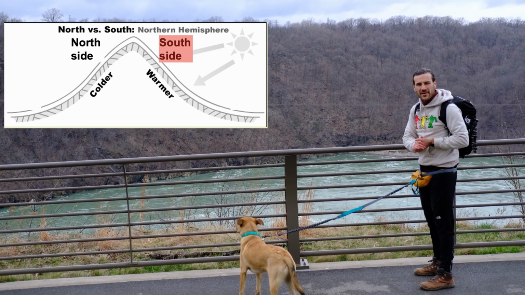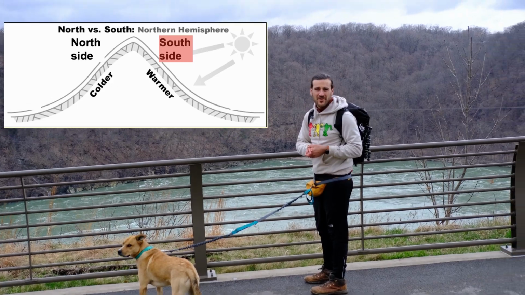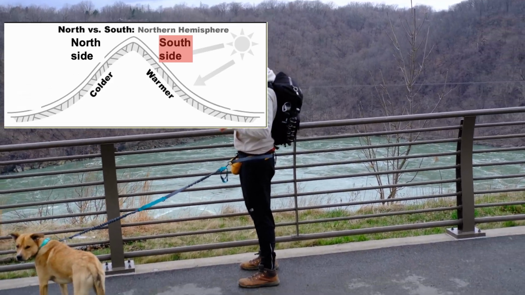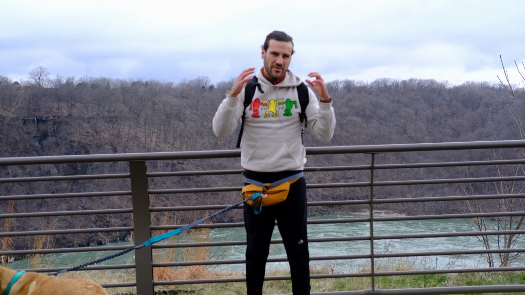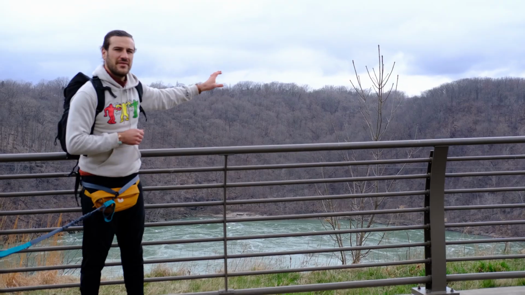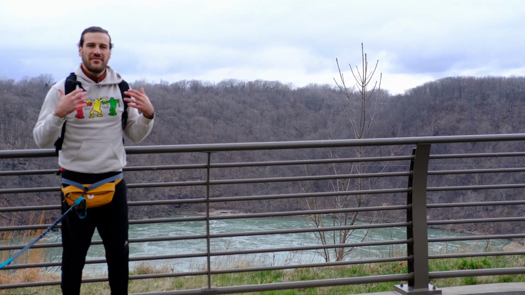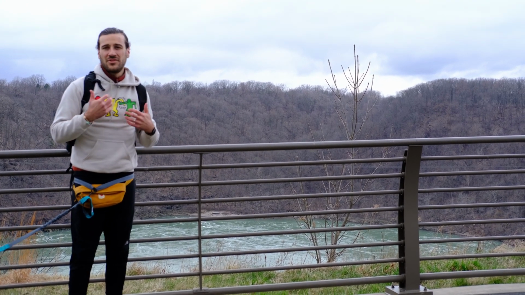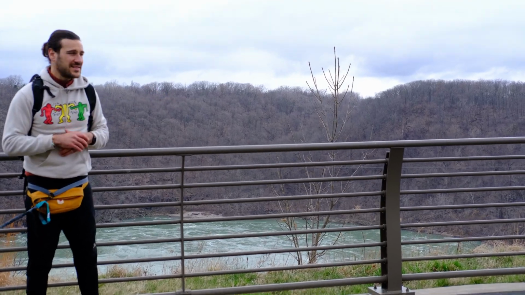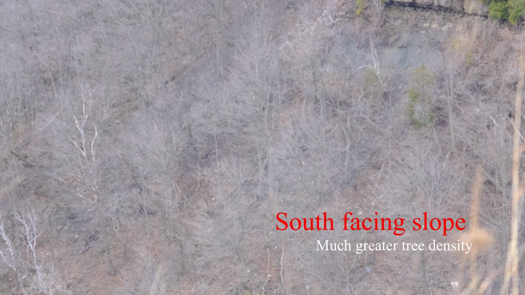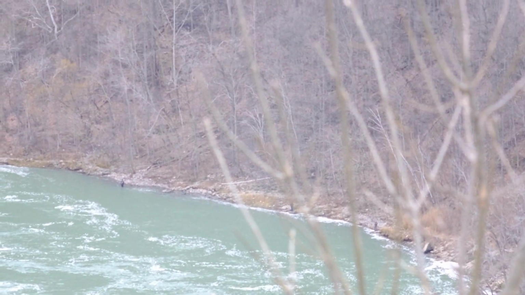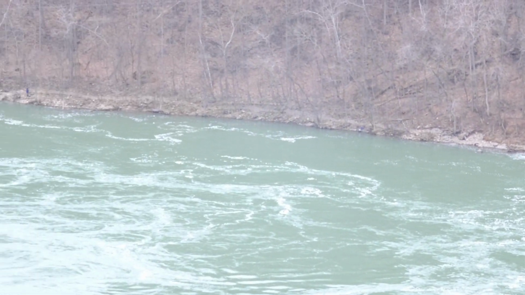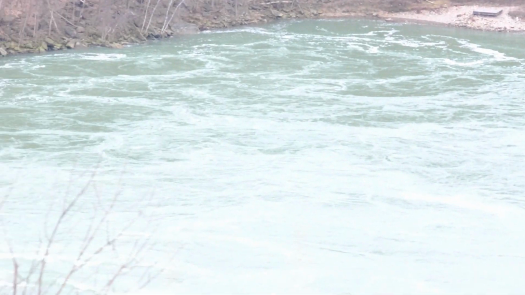So you should have read about it in your readings, and again I'm reiterating right now that the north facing slope is definitely going to have a lot less light coming in the northern hemisphere. The southern facing slope is going to have a lot more light throughout the year, so you can actually see, and I'm going to switch lenses in a bit, and we're going to zoom in, and you're actually going to see a whole lot more vegetation on this southern facing slope. So again, when you're on hikes, get a cardinal direction, right?